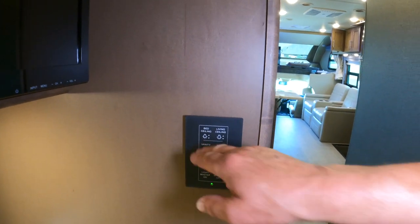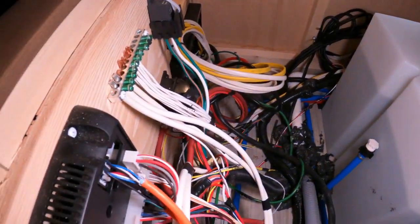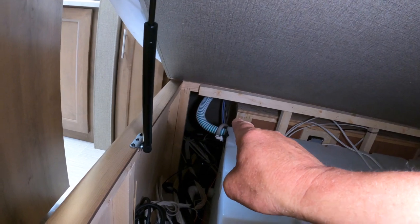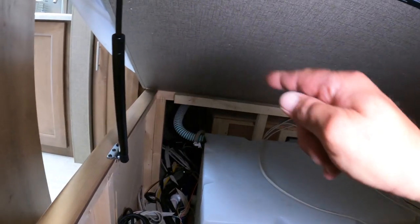And then we've got the hidden compartment behind the TV — light controls back here as well. Under the bed is the fresh water tank and all of your various components. There's the transfer switch and then there's the electrical panel — the back side of that. All your stuff comes together here. That green and white stripe is the fresh water fill from outside, and on this side, the little white thing — that's the air vent, so as the water flows into this tank it vents back out in that same fill portal. And that fitting for that vent is spun-welded into this tank.